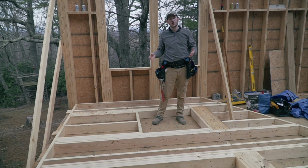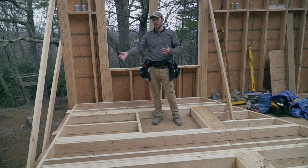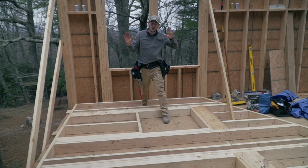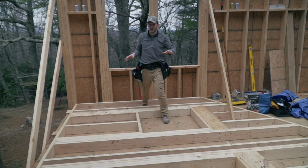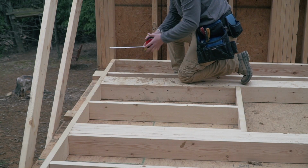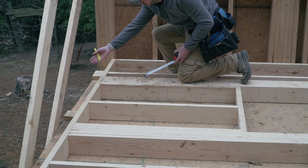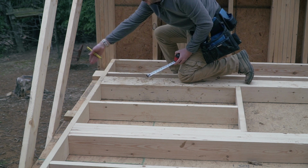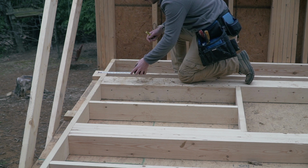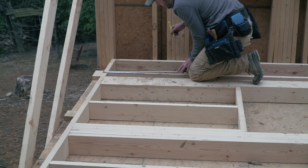So today, we're gonna work on the sheathing, and you know how important it is to be able to overlap the sheathing, both at the bottom, and I also wanna do it on the side. So make sure to pay attention, because this is gonna be a little bit different than what we've done so far. So here's what I decided. I'm gonna start the sheathing at 2 feet, so then I will be able to overlap a piece, the bottom 2 feet, and over my rim joist or rim board. So I'm just gonna go and mark this up at 2 feet.